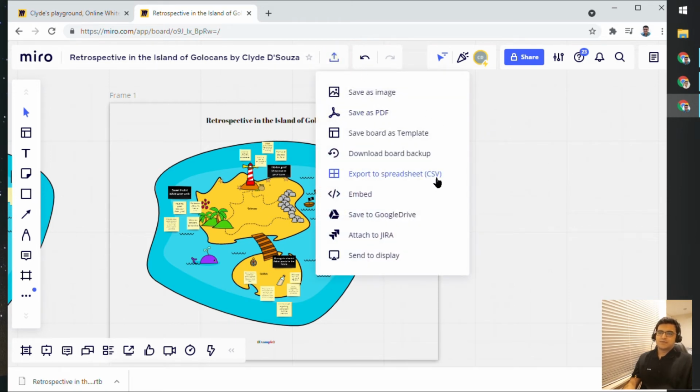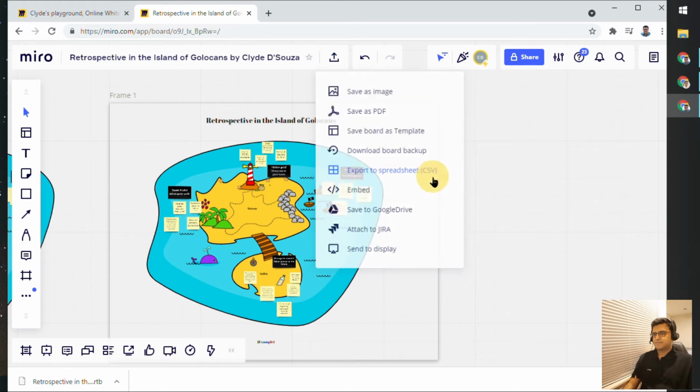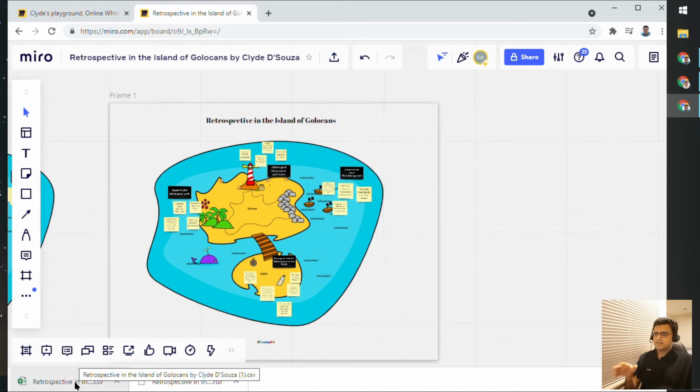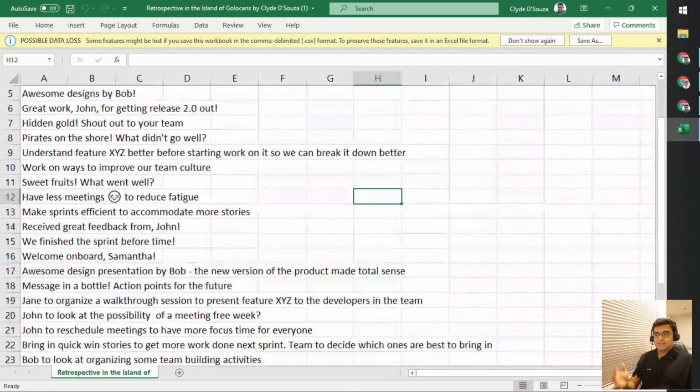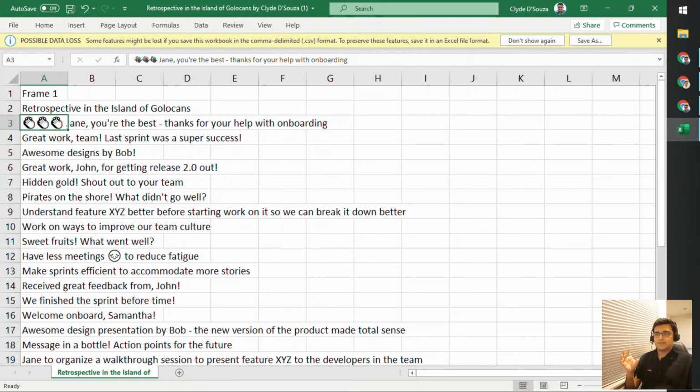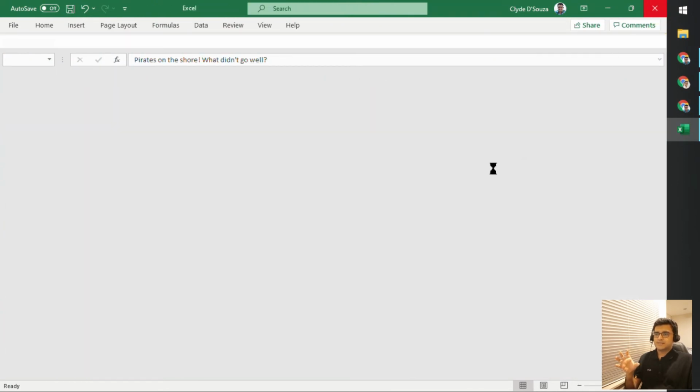The fourth option is export to spreadsheet, which is a CSV file. If I click on that, it has downloaded a CSV. And now when I open the CSV, you can see that all the text elements that were in that board, from the notes and so on, are exported in this CSV, where each row is basically one text element. So you get the content at least, but of course you don't get the gist of the board. If you have added images, for example, because it's a CSV, they could not be exported. But at least you have all the text elements, so you're not losing the data that you have put in your Miro board. So that's another option.